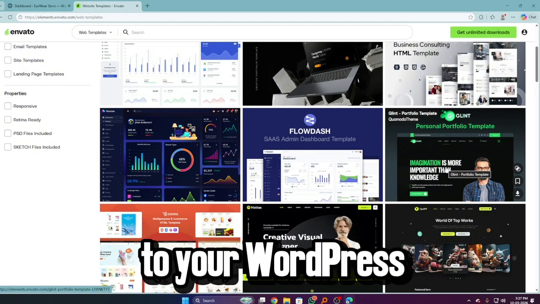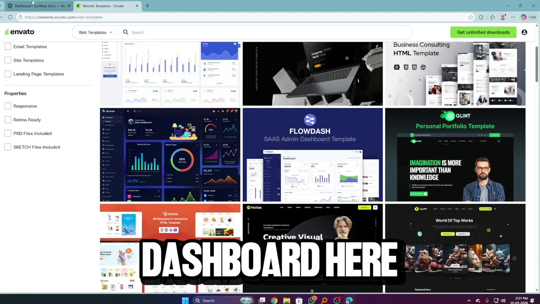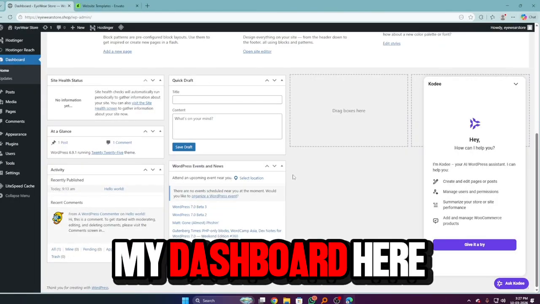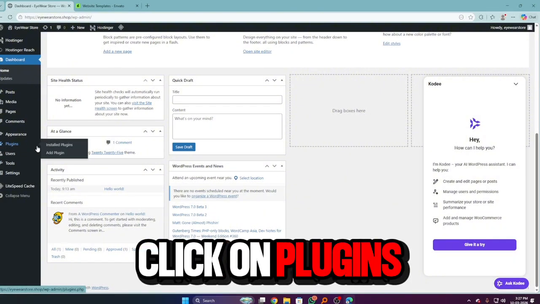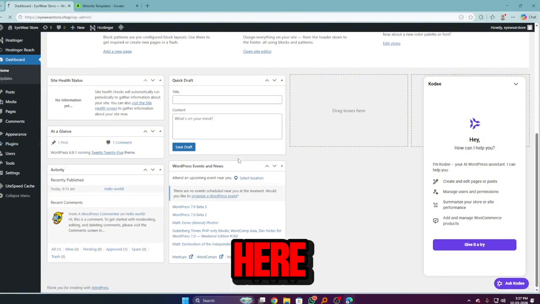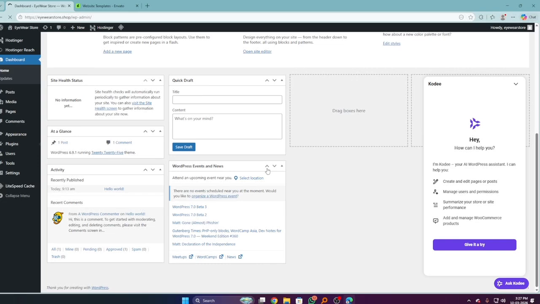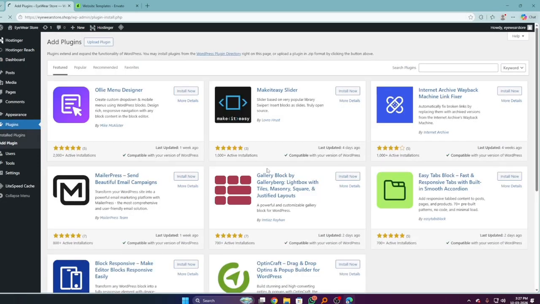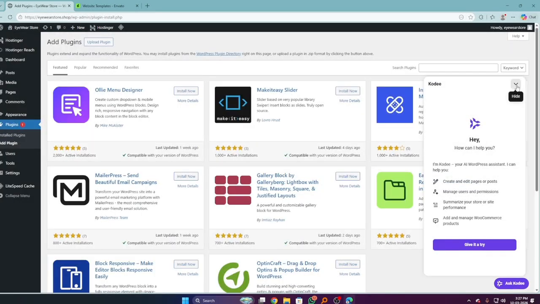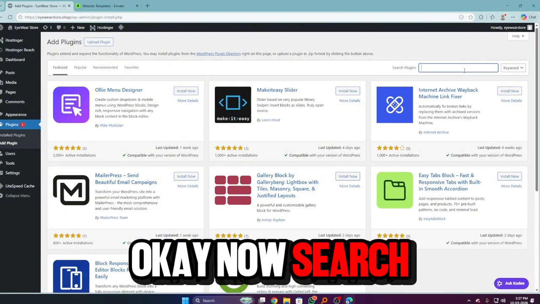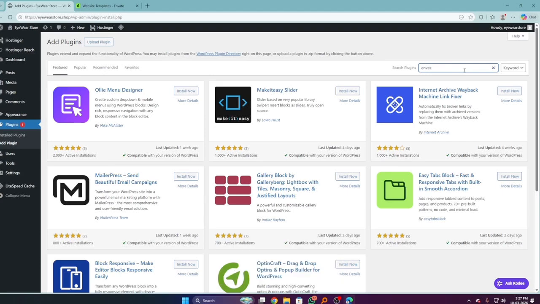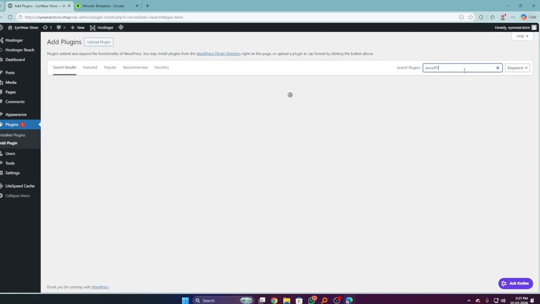First, log in to your WordPress dashboard. Here you can see my dashboard, and we have to add a new plugin. Click on plugins and add plugin here. Okay, now search Envato Elements.